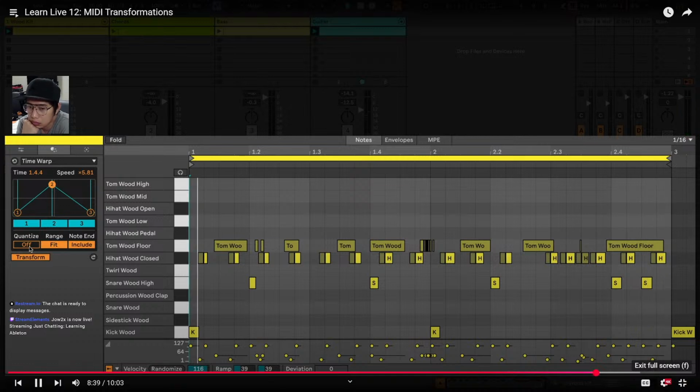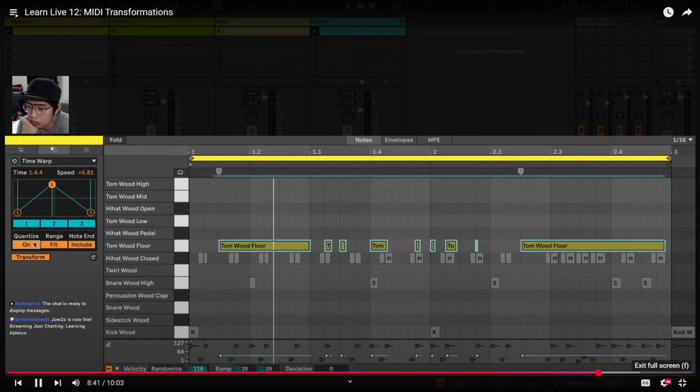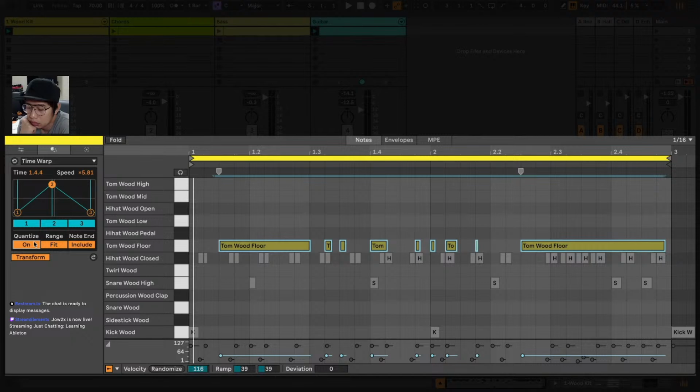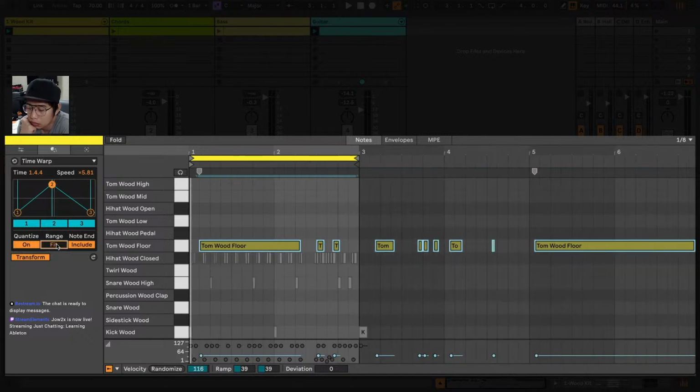I can quantize the result, preserve the original time range of the selection, or preserve the original note end.